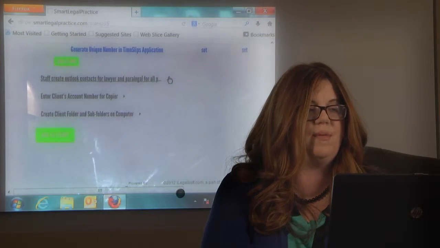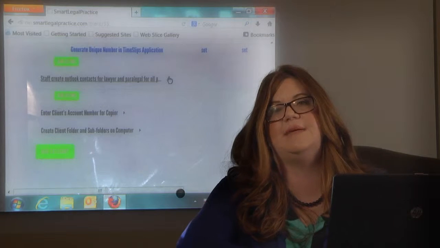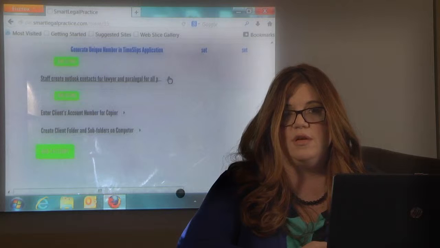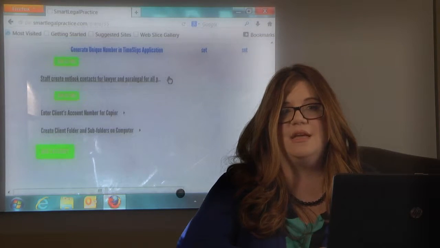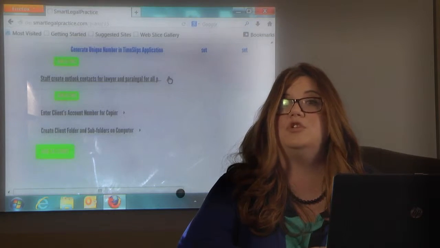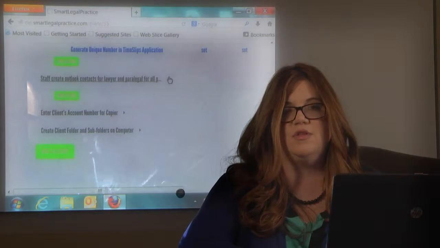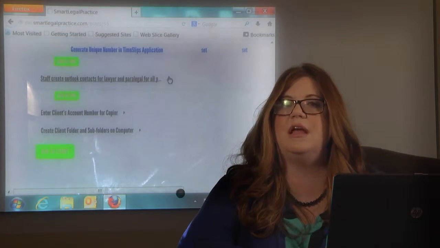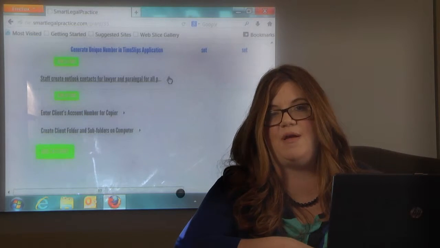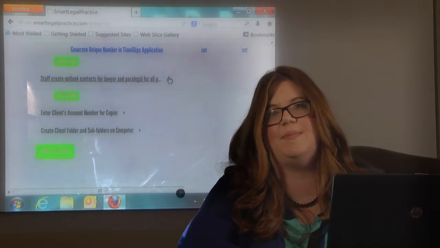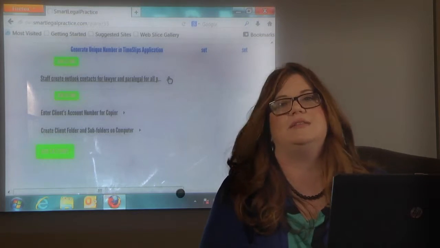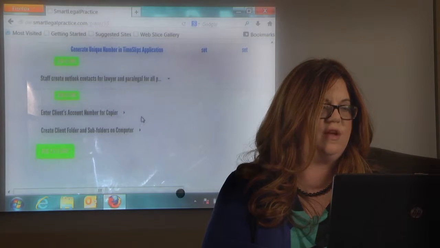And then I like for my staff to create a contact in my Outlook contacts. So in Outlook, of course, if you use that for your email and your contacts, they have a business card that you can enter in there, and that pushes to my phone automatically. So the minute I get a new client, if they load the client, the opposing counsel, any experts, all into my contacts, that will push out to my phone, and then wherever I am, I can call them quickly, or if they call me, I can see who it is calling. So that's on our checklist of what to do with a new client.